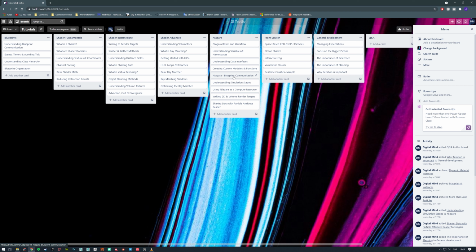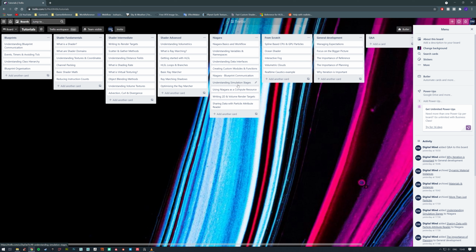We'll then move on to blueprint communication. So that's from Niagara to blueprint and from blueprint to Niagara. This opens, again, a lot of doors. Niagara at this point is a very powerful system that's capable of a lot more than just particles, which we'll cover here when we start talking about simulation stages as well. This is something that's extremely powerful, allows us to iterate over various stages in a shader and do things that would require us before to ping pong render targets or that kind of thing.